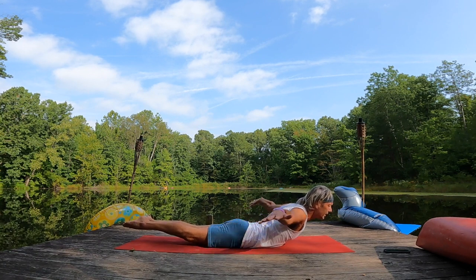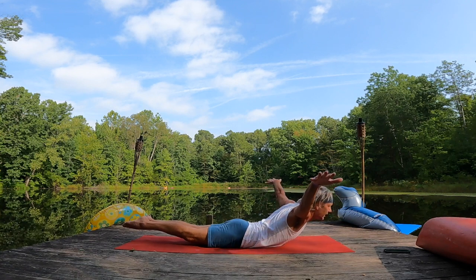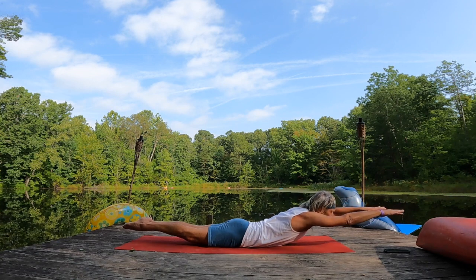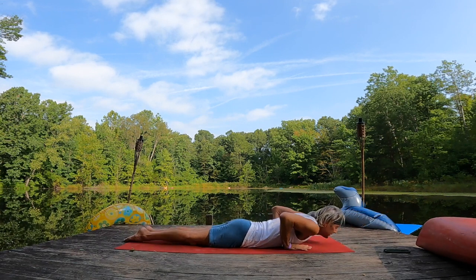Arms out to the side like wings. Maybe the backs of the hands come higher to the sky. And then forward like you're diving into the pool. Dive right into this pond. And drop your hands under your shoulders, legs down.